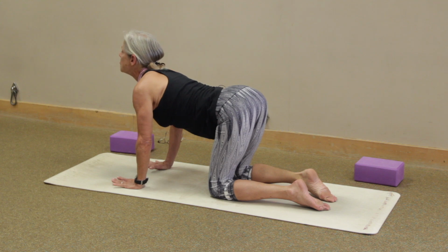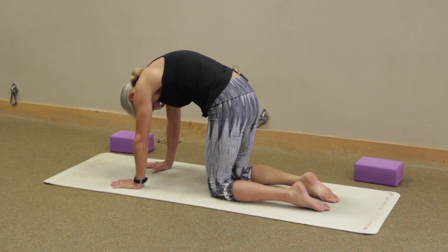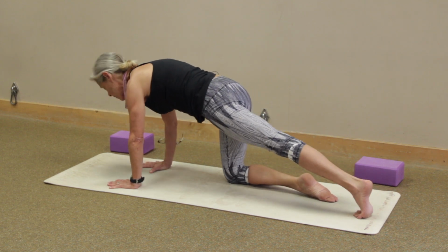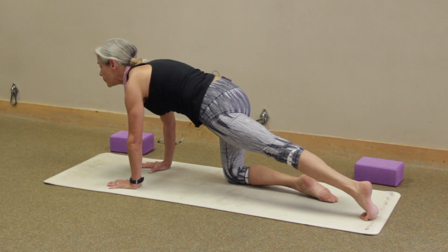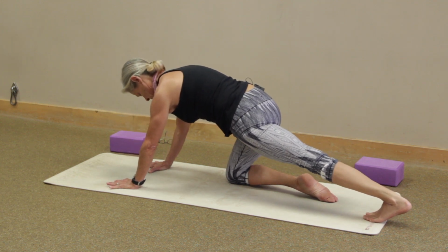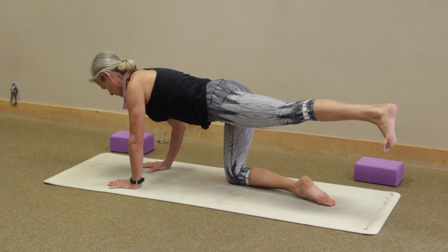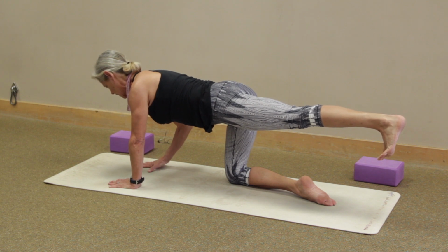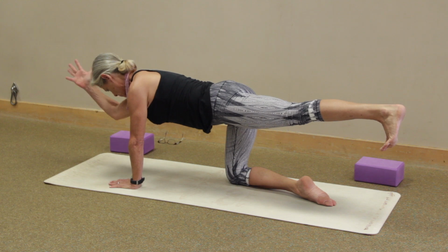Inhale, drop, and exhale, round. Now take your left foot to the back of the mat, straightening your left leg, really rocking forward and back. Coming onto the ball of your foot, spread your toes. And lift your left leg hip height, really long. Toes point down. Pushing your heel to the back wall. Right arm out in front of you, thumb pointed up.